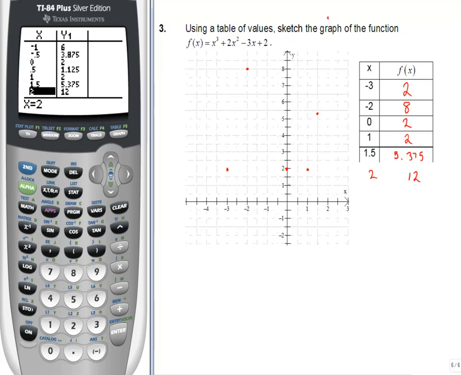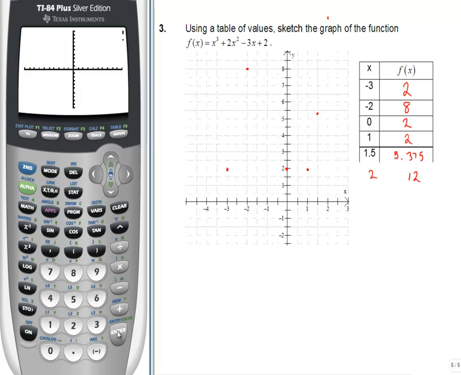Now, what we're missing is that somewhere in here, there's a minimum point. And what we can do is look at our graph and show what it's going to look like. See, in this area between 0 and 1, we reach a minimum. Somewhere in here, it's going to come down and then go back up. So now we want to use our points to represent this graph. We'll try to draw it in one smooth arc. We'll come up to this, make a loop. We notice it comes through 2, but then it has to turn around and come back up, and then it goes very quickly up there. So it's going to look something like that.